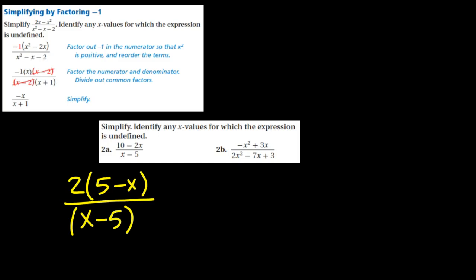Because you can't just switch minusing around. It's not commutative. But if you factored out a -2 instead, so if I change this top part and I factor out a -2, then watch what happens here. Factor out a negative 2, I'm left with negative 5 plus x. Negative 5 plus x, that's the same as x minus 5, really, if I switch those around. So now I have negative 2 times x minus 5 over x minus 5.